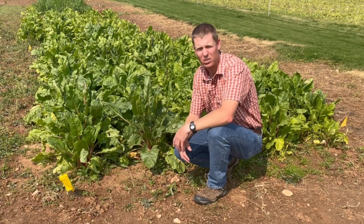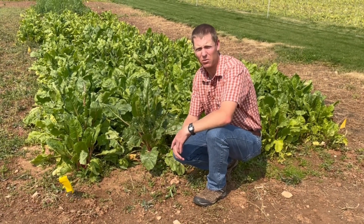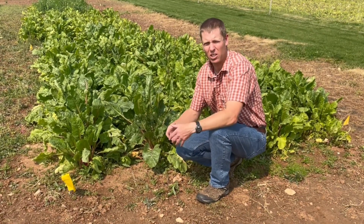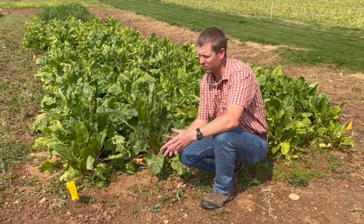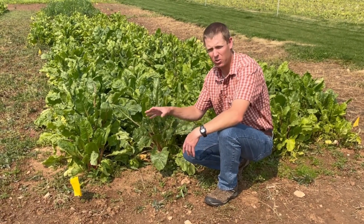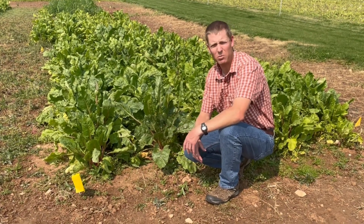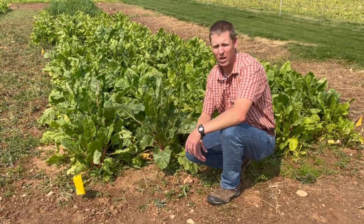We have some information and some research that's been done through a Western SARE grant, looking at how these might be able to be incorporated in many different livestock operations and then actually incorporated as a late season forage. So these are great because they stand up really nice and tall. We can actually come in with livestock and just graze them. We don't actually have to harvest them. You can harvest them mechanically through different means, which is possible. But this is great because we can have animals come through, munch off the tops, kick over the bottoms, eat the bulbs, and then we have a great high energy diet that's available for a lot of our animals. These will need to be supplemented with different types of protein, such as alfalfa or different things to balance out rations, but this is a really great option that's out there.